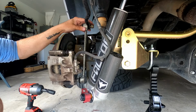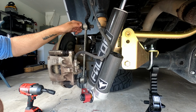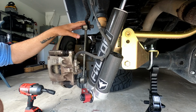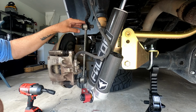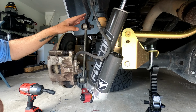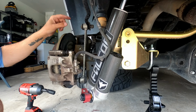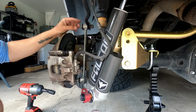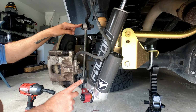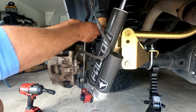Alright, so this is a pretty straightforward install, and I'm starting on the left rear here first. Again, in my application, I have a 2017 Jeep Wrangler JKU, the Rubicon, and I have these Rubicon Express sway bar links, which is the last component of the Rubicon Express package that I had installed when I first got my Jeep. The MetalCloak instructions say that these are 18 millimeter top and bottom. Mine are 19 millimeter on the top and 18 on the bottom. So again, check your instructions, or rather check your measurements, and make sure you got the right tools for it.